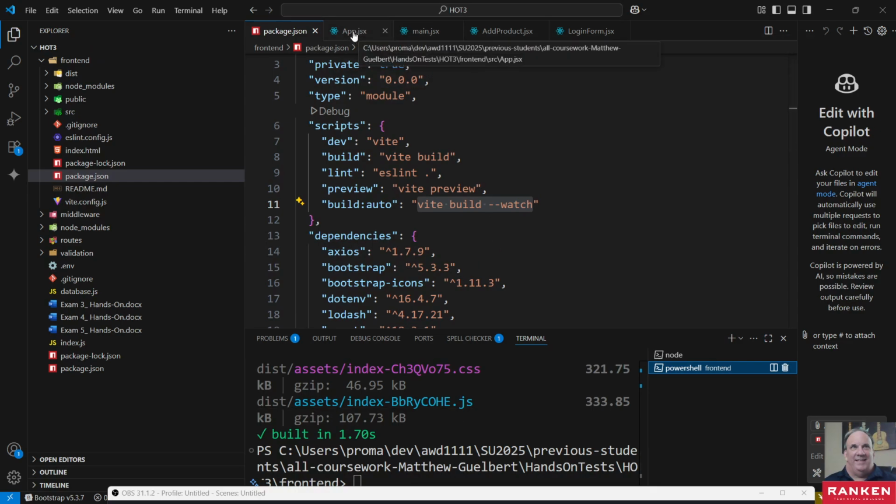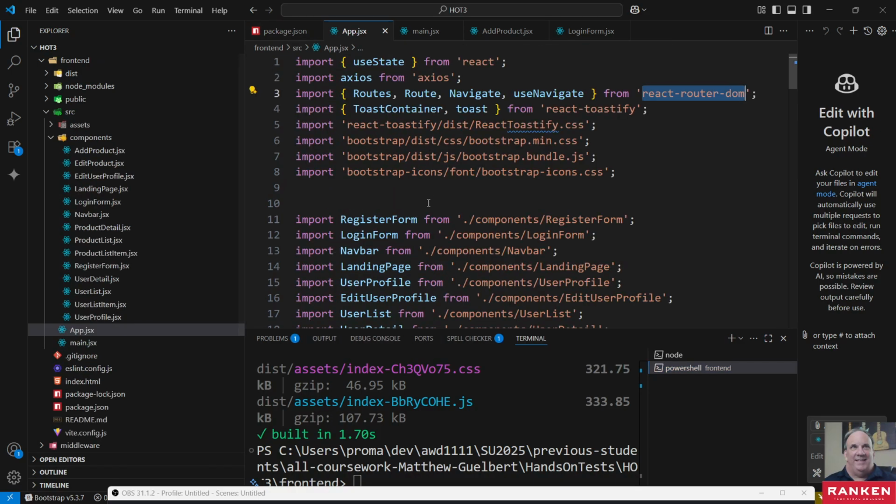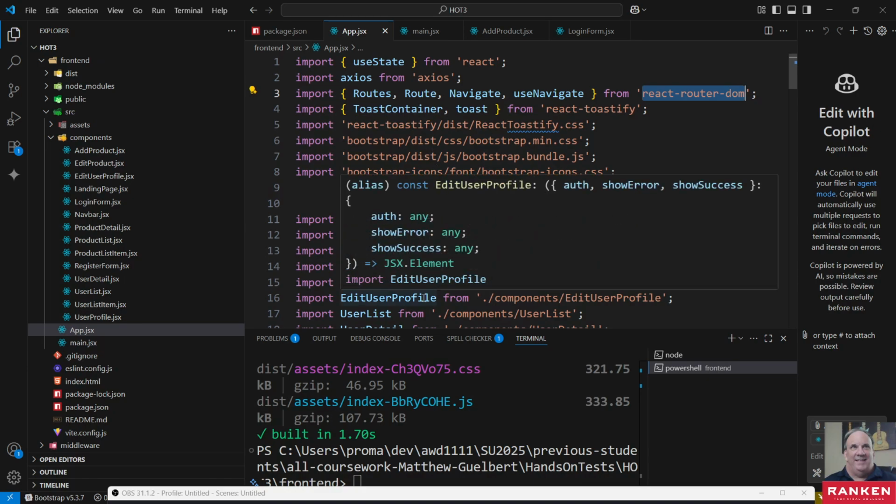Okay, in the app.jsx file, remember, a lot of what you're going to be doing in this lab, if you did the 5.3 lab and were pretty successful at it, is going to help you tremendously. Some of that code you can take and bring over here. You have to be careful because you've got some different routes and different names, but a lot of that code from 5.3 is going to be very helpful.